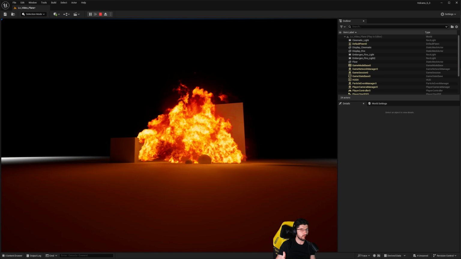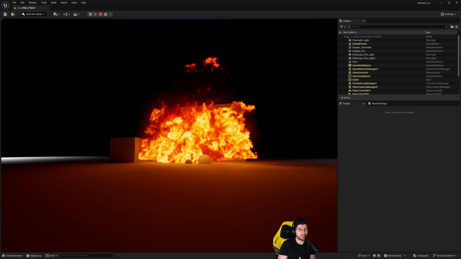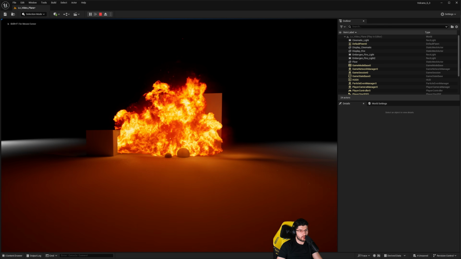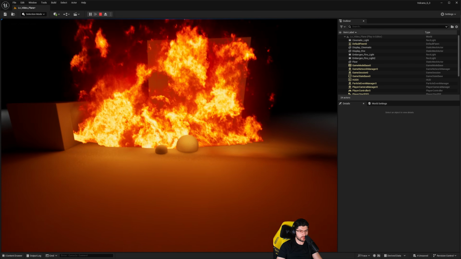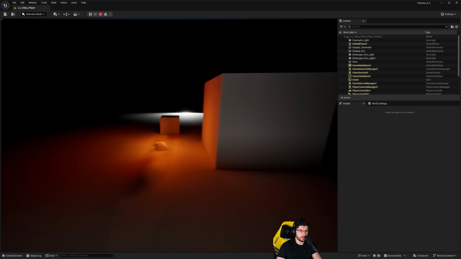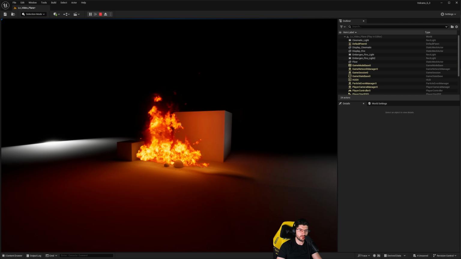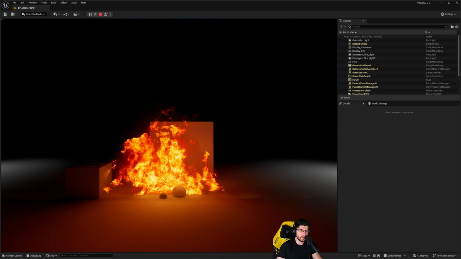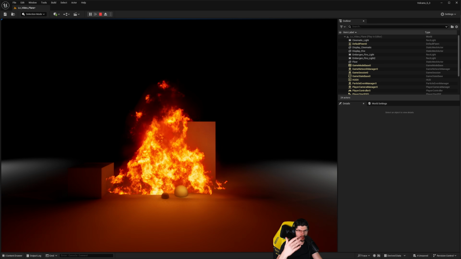So let's delve into it, because I just want to show you the setup and how you can achieve it as well. Okay, so when we want to look at the scene and see how this functions, you'll notice this is simply a plane, and it doesn't even use a two-sided material. It's just on one side. You can only see it from here. But obviously you can see through it, which is great.